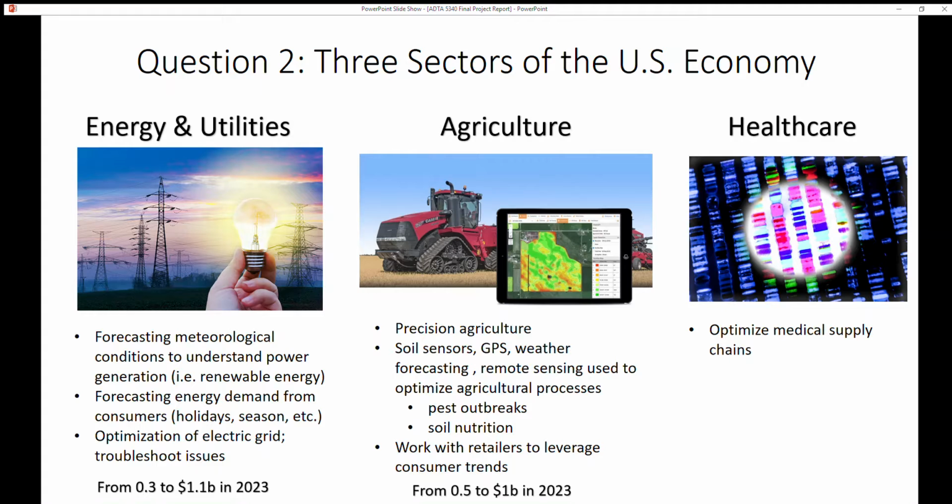And one of the big ways healthcare is using analytics is to optimize medical supply chains. It's a big thing right now with coronavirus, but the other area, which I think is a lot more interesting, is being able to use AI to map the human genome. And this is allowing us to do really great things. We can predict diseases now. So if you have your genome mapped, a doctor can tell you which diseases you have or you're more likely to get, or which diseases you might have already.